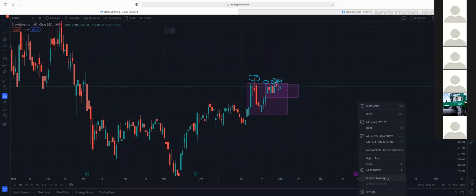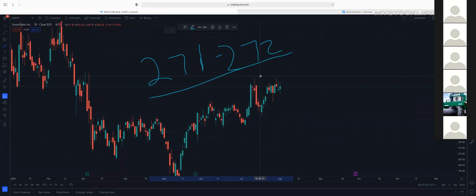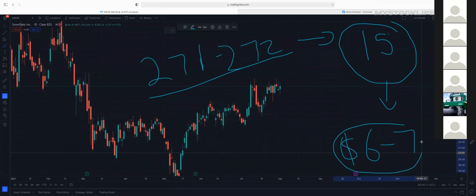Okay. Now, what we want to see is this is something I want to jump in. I'm just simply waiting for Snow to close above 270. If it closes above 270, like 271, the number doesn't have to be exact, right? I mean 271, 272. As soon as that happens, it's likely that this stock runs towards 295-ish or 300. It will give us at least a $15 move to trade. Forget the 15. Even if you catch a $6 to $7 move up, you can literally make more than 50% on your options. If you catch this 272 to 280 run, okay, then they become confirmed trades, and that's what we mean when we say the level needs to be held.